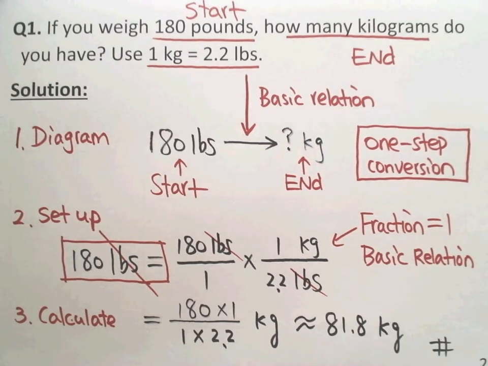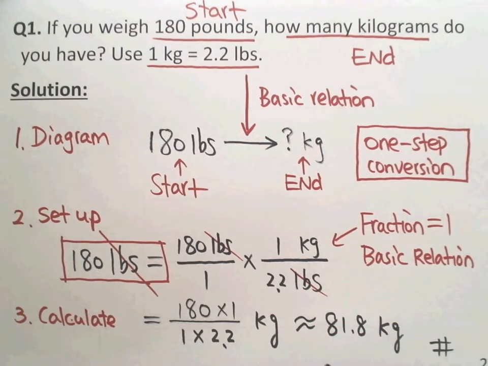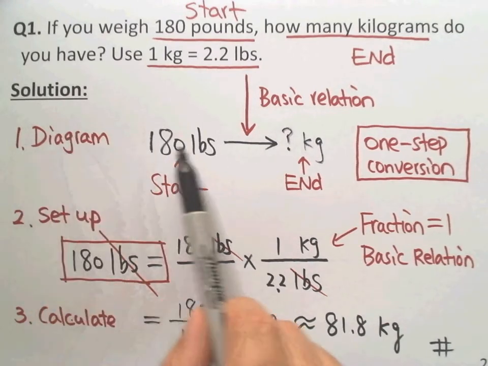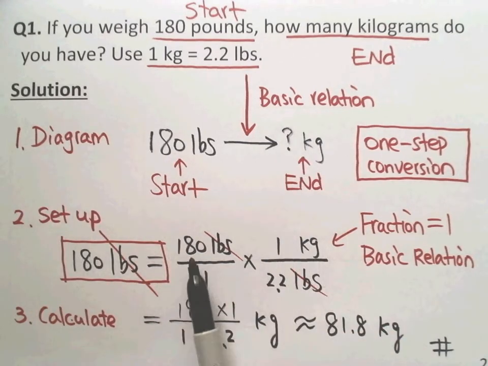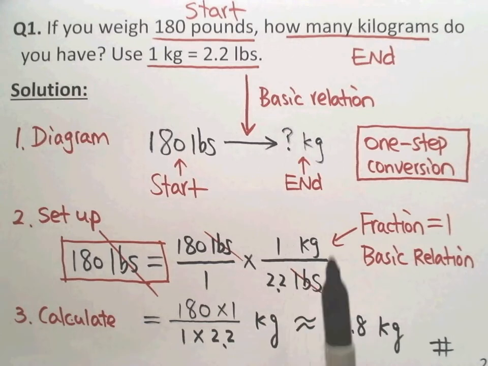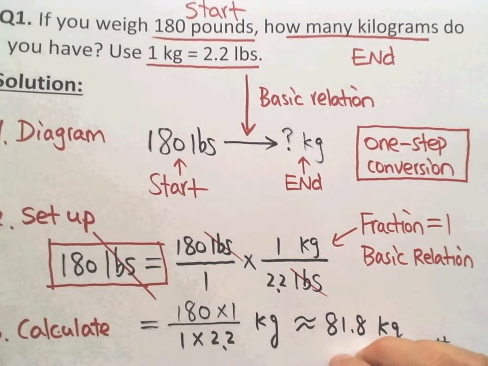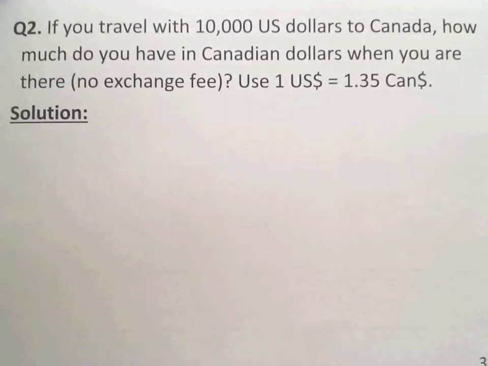This is the method of dimensional analysis. And look at these simple questions, we still did a lot of steps. Okay, in the future when you do this, you only show this diagram and then go directly to setup and then directly calculate. You don't need to write all these words, so it will be much easier. And here I showed you the idea. Now I am going to do other examples for you.